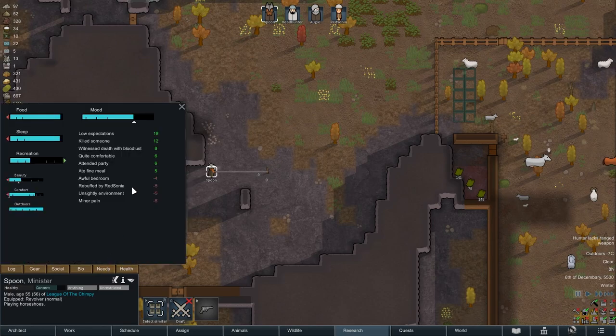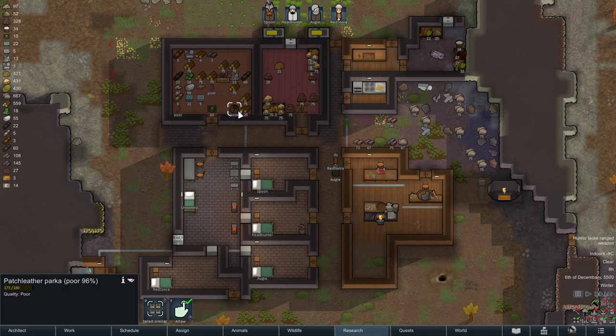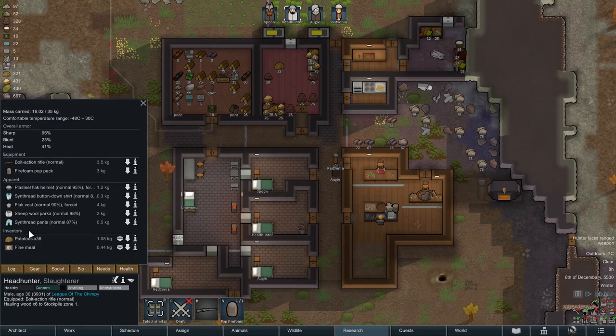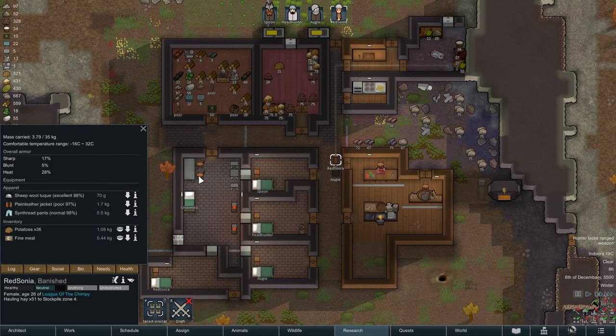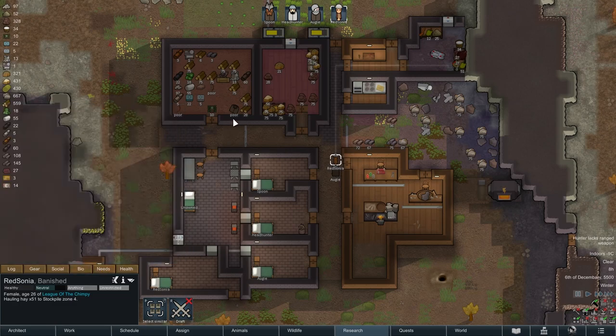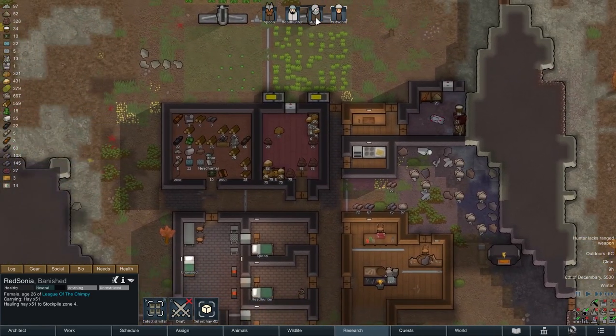How's Spoon doing? Awful bed. That's fine. As long as everybody's got, like, a parka on. If I'm not mistaken, Headhunter's actually got a half-decent one. Yeah, he was wise to equip the sheep wool one. As long as everybody's got something. Plain leather jacket. Are you not going to be freezing cold? Slept in the cold. You don't say. Yeah, we're going to get you to put that parka on. It's not very good, but it's something, right? All right. Take the hay down there.